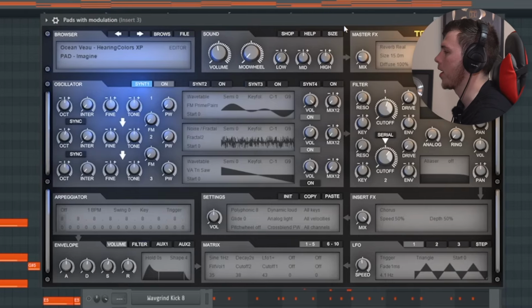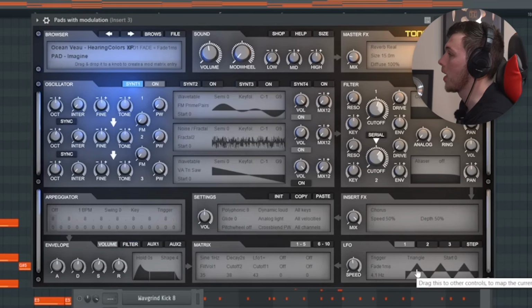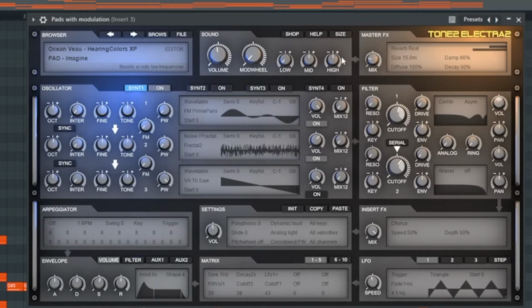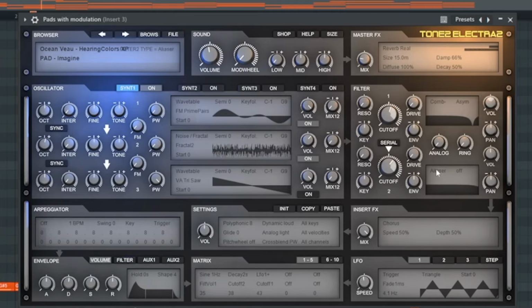Something that makes real synths and real instruments sound so good is the modulation, because you're never going to be playing something perfectly every time. And you can get a similar kind of effect in VSTs. Here I've connected this LFO up to this part of the synth and also up to this filter here, and you can hear how it sounds quite a bit different. It almost sounds like it's breathing as the filter and the modulation move around.